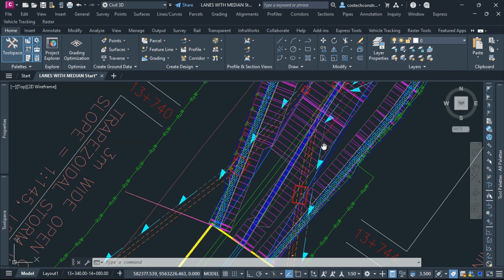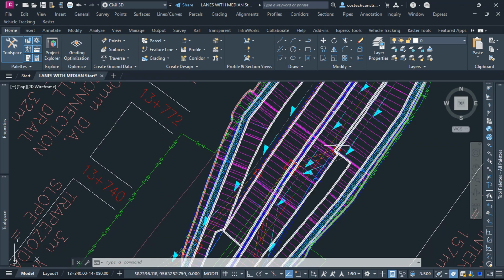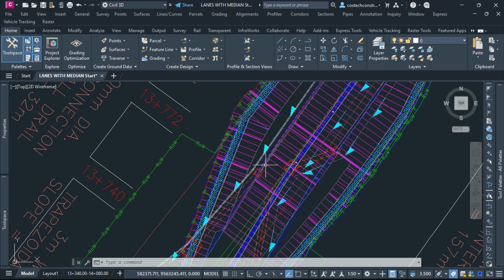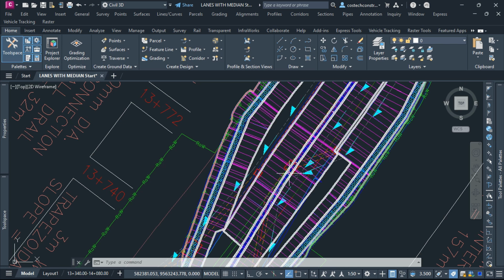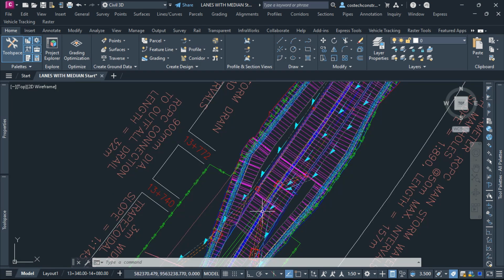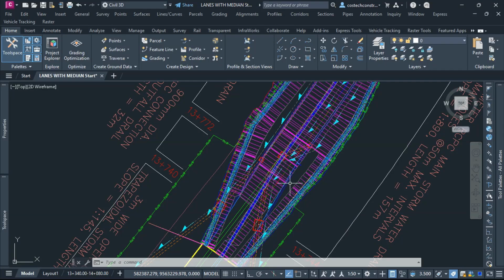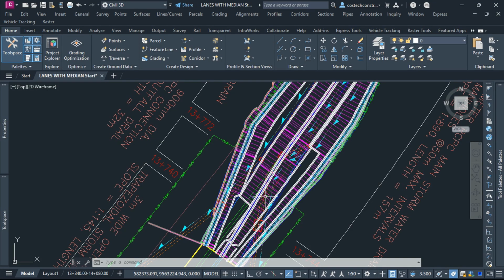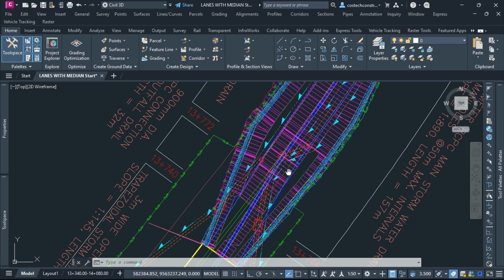Then from here up to where the main corridor starts, we only have the island to the left side of the main alignment. We are going to start the next video from here so as to briefly discuss back to the main steps discussed, but this will be majorly focusing on creating regions to satisfy our corridor conditions.